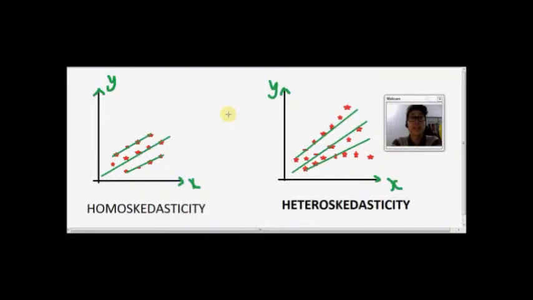So why do we care so much about our errors being homoscedastic? If it's violated, it means our least squares estimator is no longer BLUE, meaning that it's no longer best, which means there are other estimators which are linear and unbiased. If I were to get heteroscedastic errors, there is some sort of information which is not included in my model.